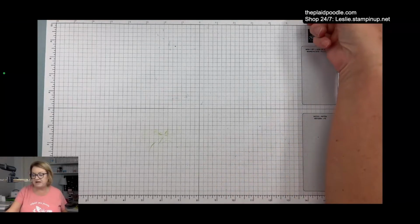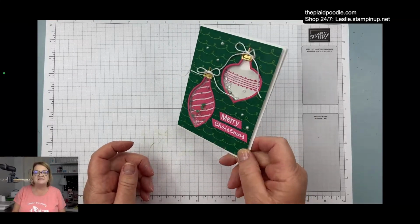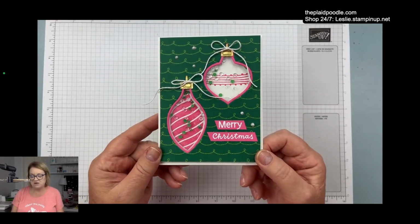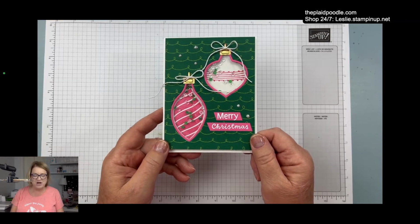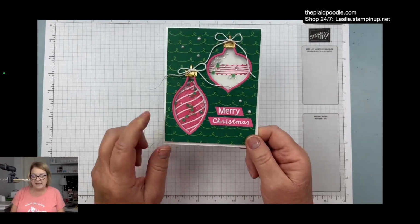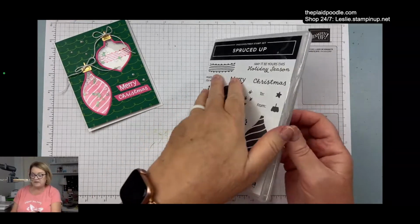Okay, we're going to make a shaker card. So if you guessed shaker card, that is what we're making today. And I use some non-traditional Christmas colors. I use some polished pink along with, what is this green? Shaded spruce. The shaded spruce is a pretty traditional Christmas color. The little curly Q things on the designer series paper are granny apple green, and then I use a polished pink. So I am using the Spruced Up bundle.